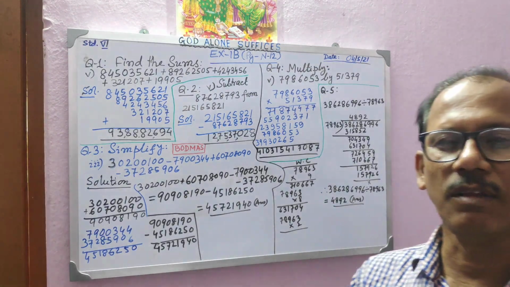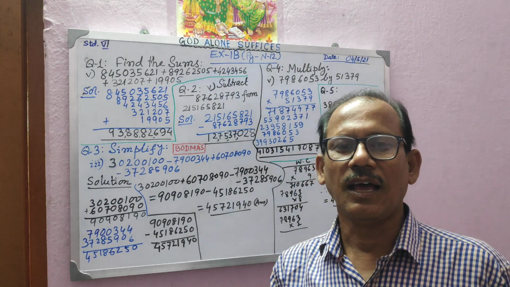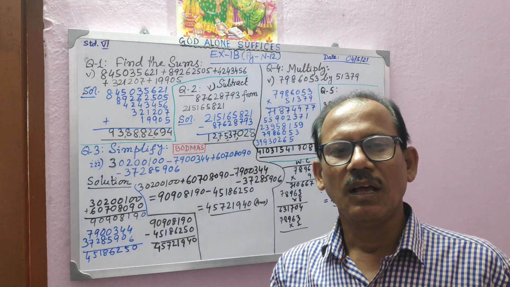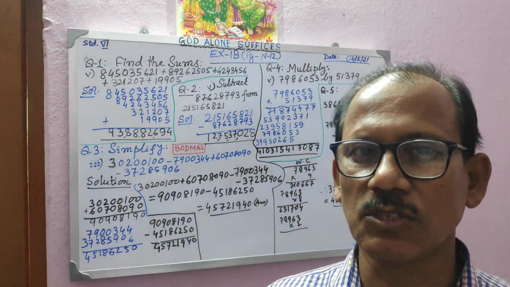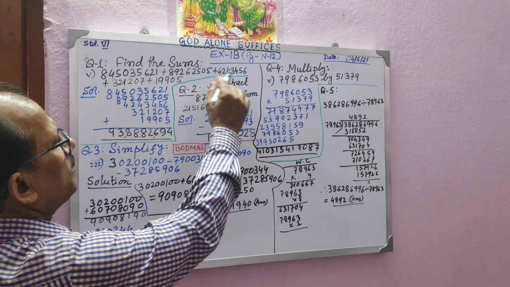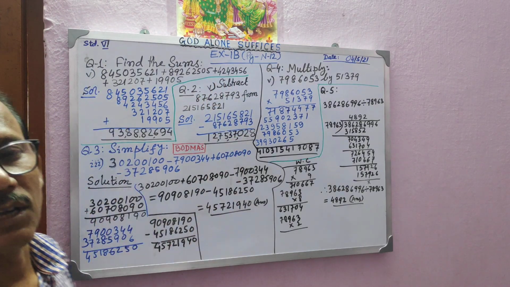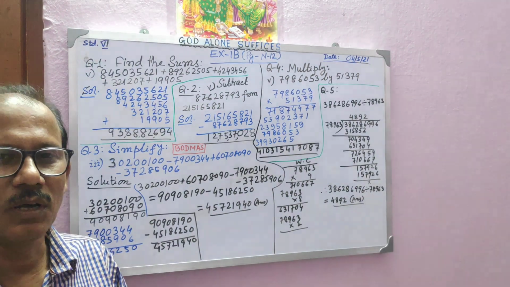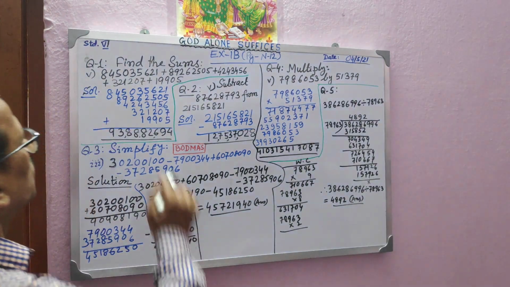That is where you have to be very meticulous. You have to calculate. Calculation will be a little lengthy, and you need to keep patience so that your calculation doesn't go wrong. That is what you have to do. Okay, let us take question number 1b, page number 892. See, question number 1 says find out the sum. Sum means the result of addition is called sum, isn't it? So you have to find out the sum.